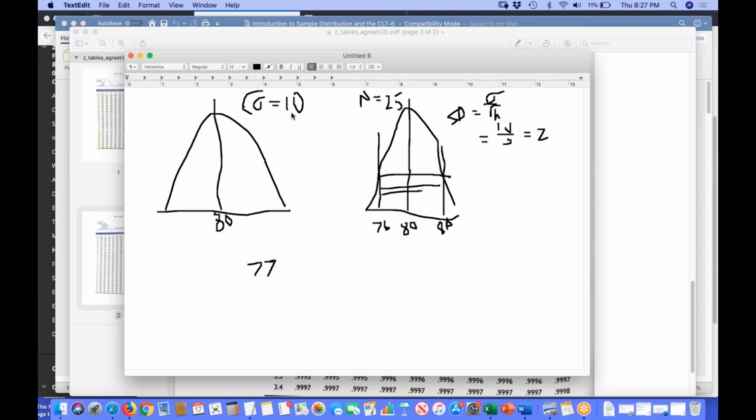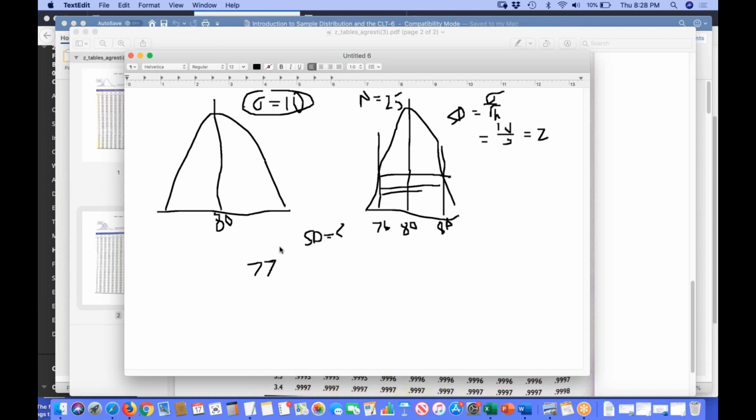I'm going to assume for now, for this week, that we know the standard deviation of the population. So I'm going to say, okay, 77, and I know the population standard deviation is 10. I know this came from a population with a mean that I don't know, but a population standard deviation of 10, and my sample size was 25. So the standard deviation for this sample's group is going to be 10 over the square root of 25, which is 2. That's going to be my standard deviation.